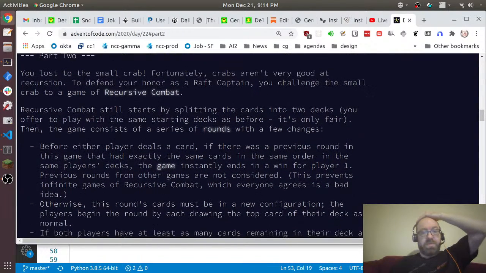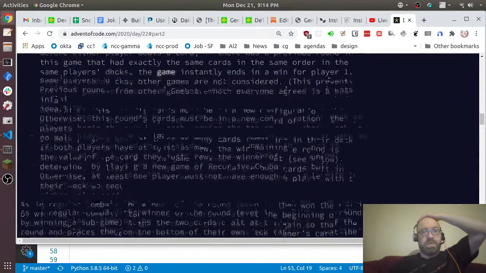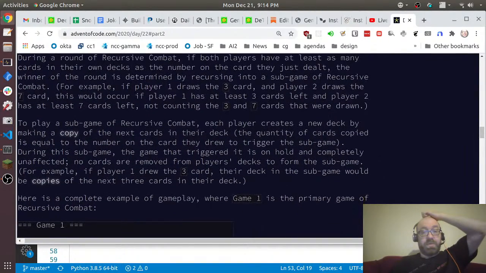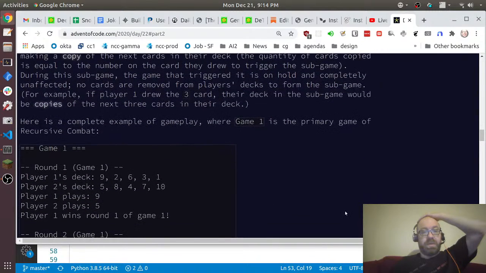The game is a series of rounds. The game instantly wins. Okay. Both players play a sub game. Each player copies a quantity of cards. In a sub game, the game that triggered it doesn't hold. For example, gameplay where game 1 is the primary game.